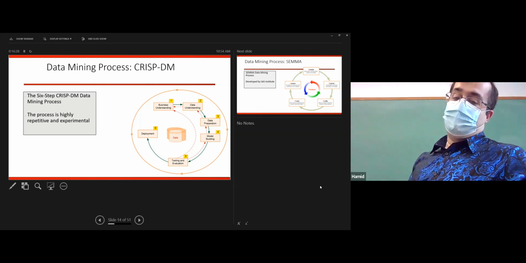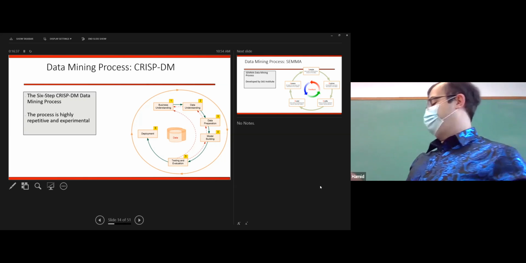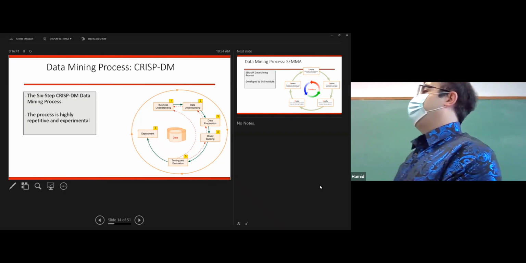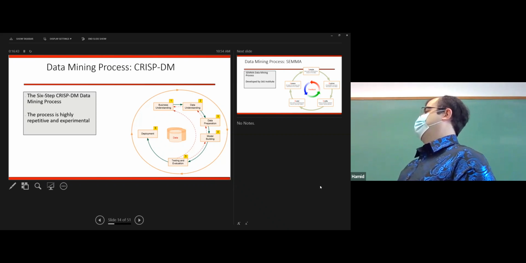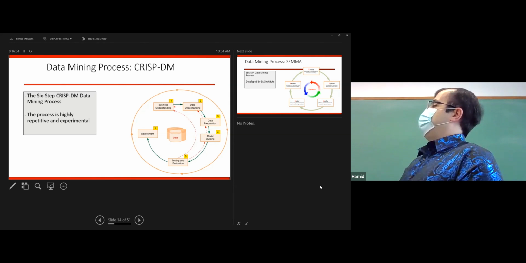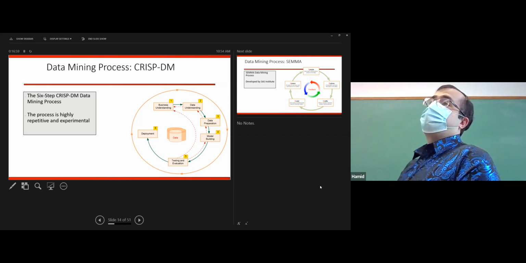So sometimes maybe you do some business understanding, data gathering, preparation. And when you want to evaluate your model in this step, you end up having a very low accuracy or any measure that you want to use. So maybe you think, okay, it seems the model has a low accuracy. Maybe you can go one step back here and change your model. Like here, you might use a decision tree. Maybe you change it to a neural network, see what happens.